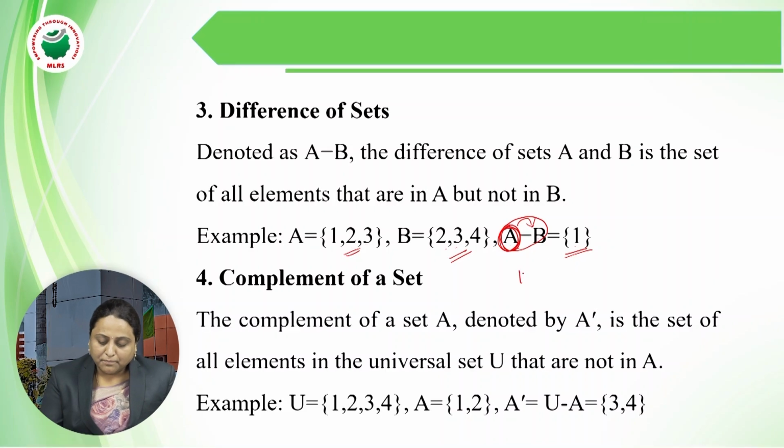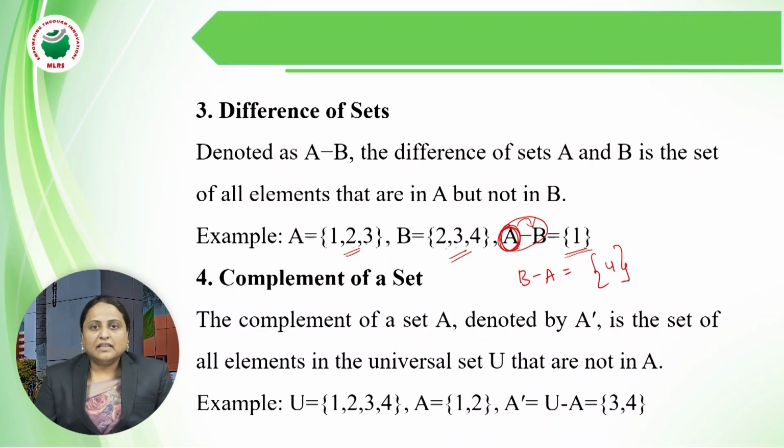Similarly, when you want to perform B minus A, what is the meaning of it? That means the elements present in B but not A. So for the same sets, if you perform B minus A, if you take 2, 2 is present in B as well as A, we don't consider it. 3 is present in B as well as A, we don't consider. 4 is part of B but it is not present in A, so we'll consider it. B minus A equal to 4. So the meaning of A minus B is the elements present in A but not B. B minus A is the elements present in B but not A.